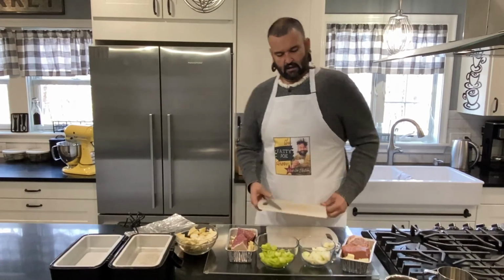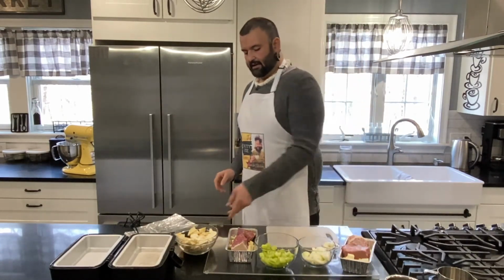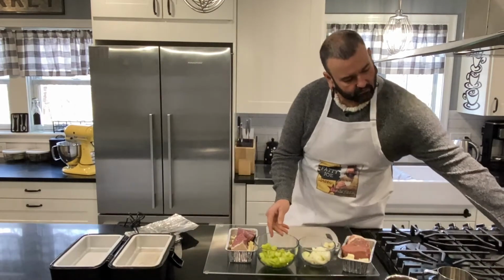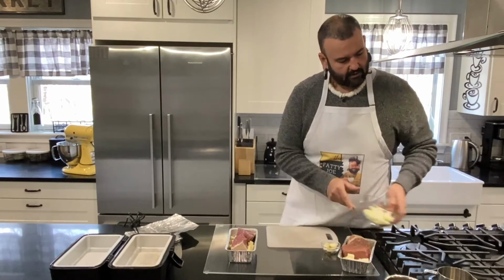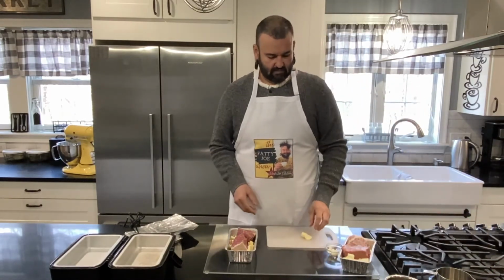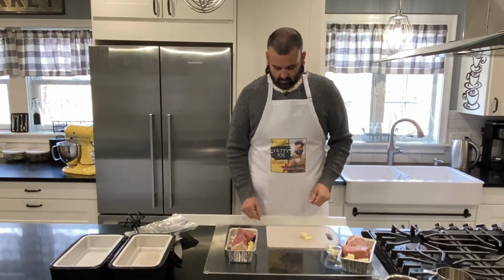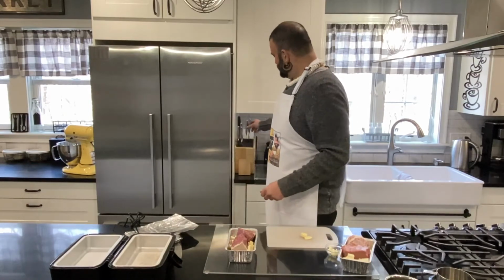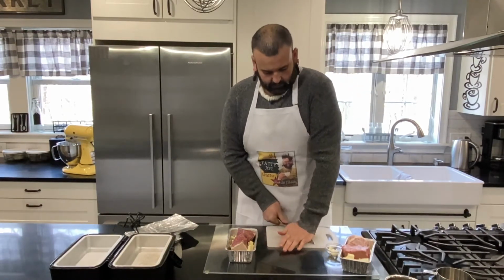Now, I'm taking my garlic. My garlic is my veggie that I'm going to throw on top. So let me move this stuff out of the way. My garlic is the veggie I'm going to throw on top because I like the addition of the flavor as it works through on the meat. So I'm going to grab another knife real quick, and I'm just going to chop up my garlic.